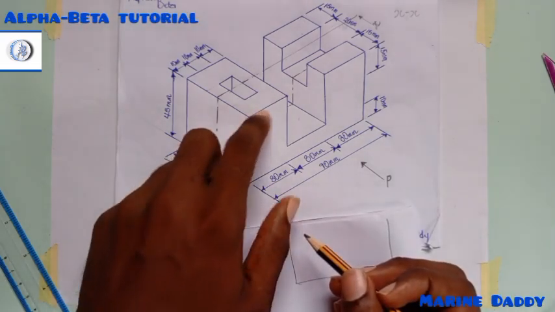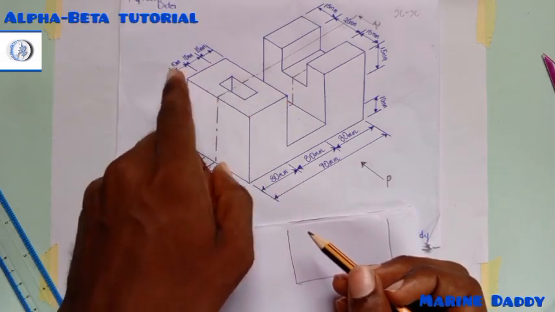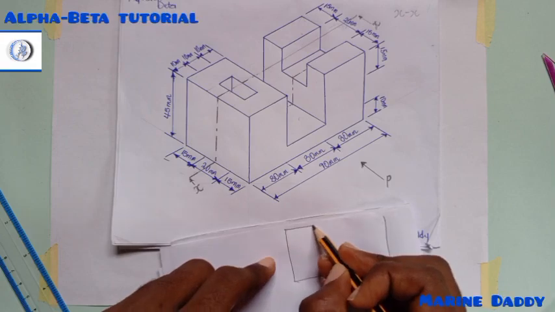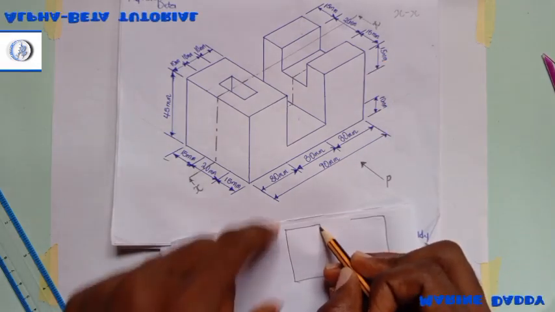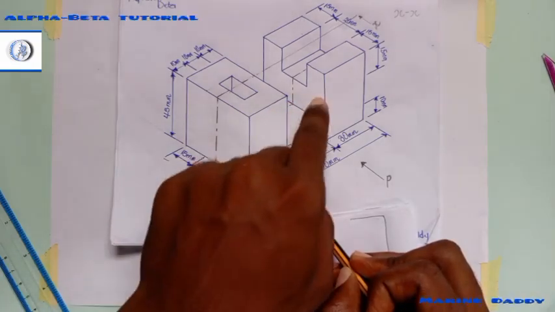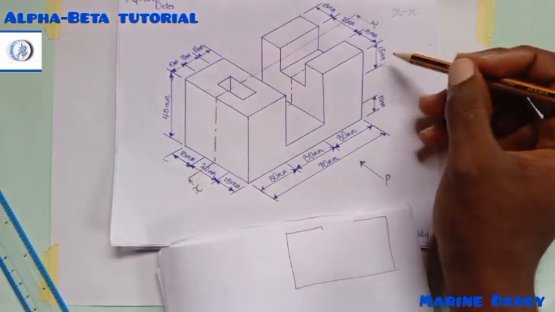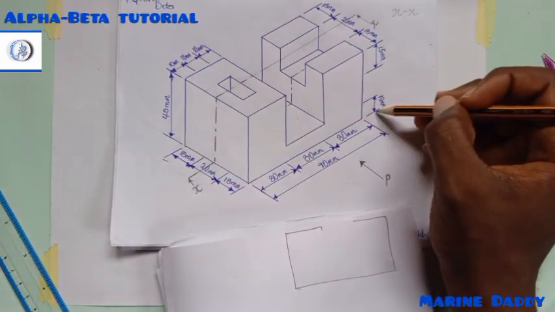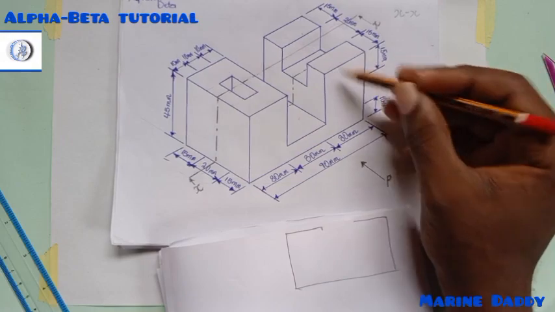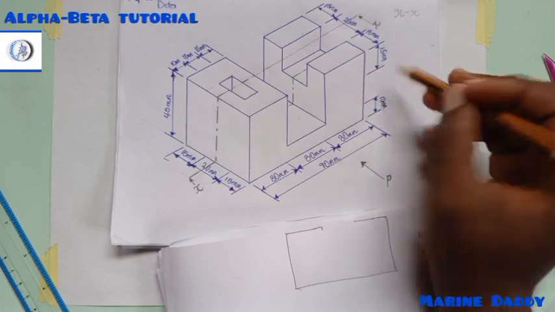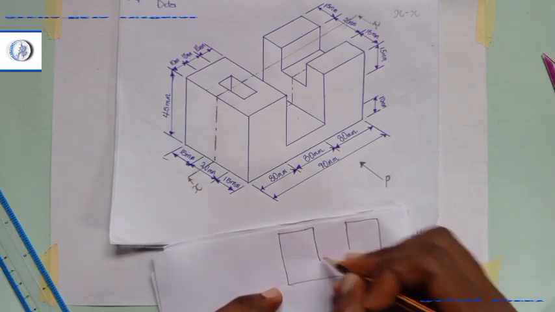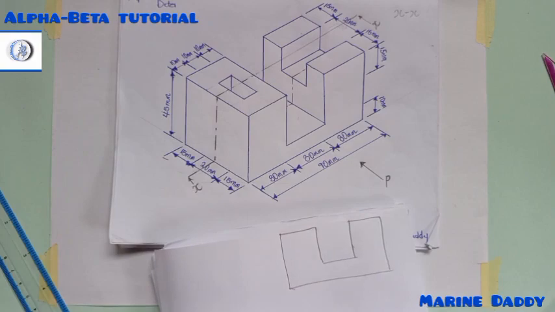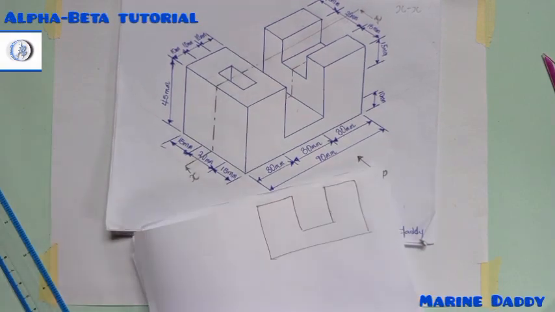Now, from here to here, the total is how many? 10, 10, 10. That's 30. Here is how many? 10, 10, 10, 30. Then the depth is how many? It was not given, but if we do our calculations, you realize that the depth will be when you subtract this from the total. So 10 subtracted from 45, you'll be having 35. So the depth will be 35.